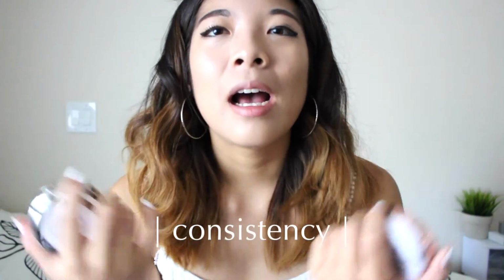In terms of consistency, I do think the Mesha one was a lot thicker in texture and it feels a lot heavier on the skin. However, it was able to cover a lot more of my acne scarring. It had better coverage than this L'Oreal one. I think the L'Oreal one, even though the consistency was light and it was very buildable, I feel like at the end of the day it doesn't really cover all of my acne scarring.